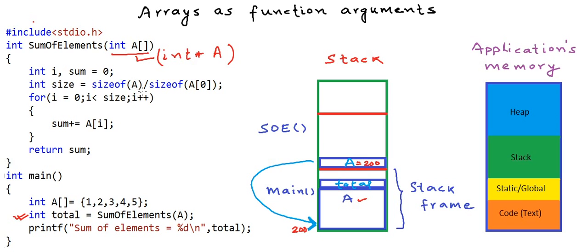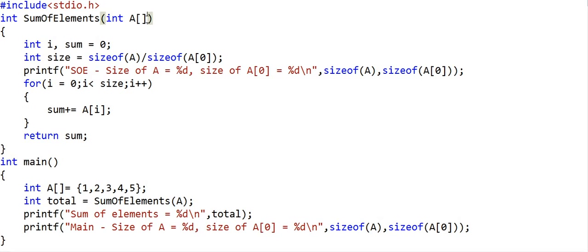So for arrays there is no call by value, there is always a call by reference, and that's why this size of a here would give us 4 as output, because a is a pointer to integer here, while here in the main method a is an array. So this format of passing array as function argument, where we put these braces to tell that this is an array, is actually interpreted something like this by the compiler. You can put an asterisk sign here, or you can put an asterisk sign here. It's the same thing. It makes more sense to write it like this. So a is actually interpreted as pointer to integer.